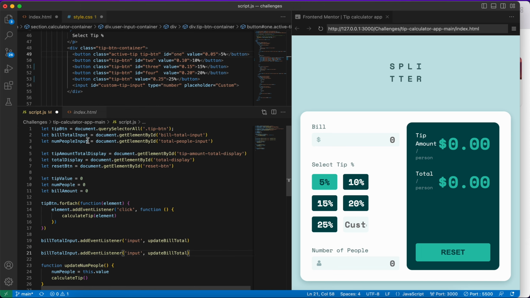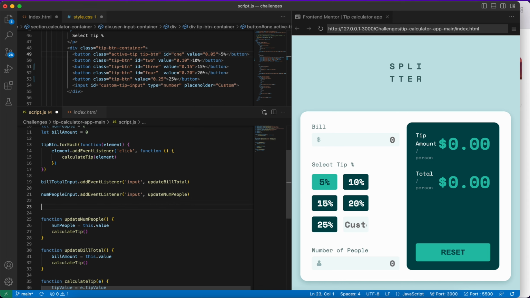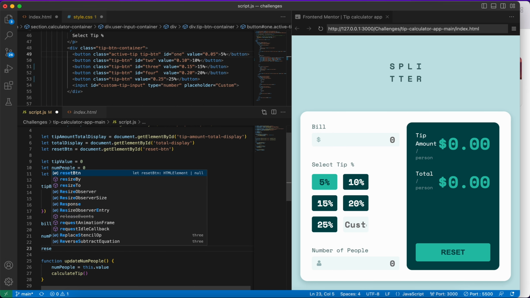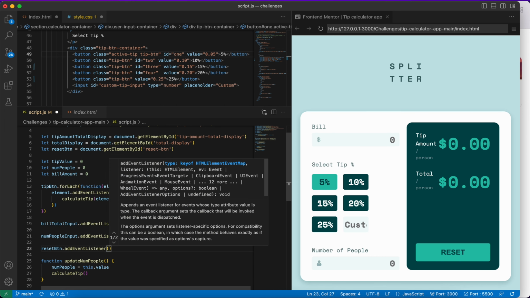We're going to add an event listener to the number of people input. And we're going to do update people. And we're also going to do the reset button listener.